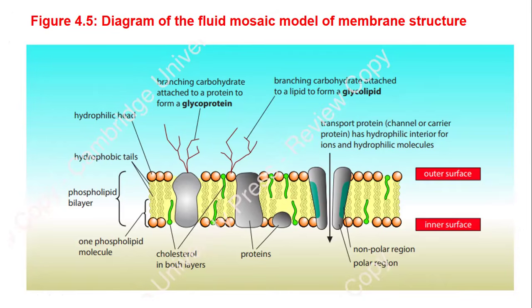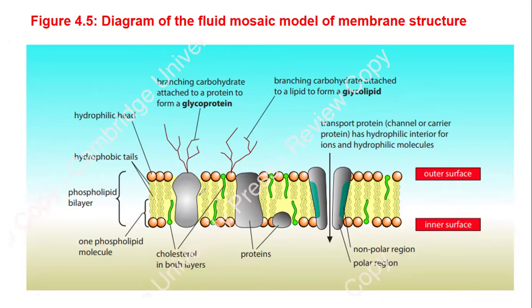Now let's look at the nature of these molecules. When you look at cholesterol, first of all, cholesterol is a small molecule. Now, cholesterol also has a polar region and a non-polar region. So the head of the cholesterol molecule is polar, meaning it can dissolve in water. It is hydrophilic. That is why you see it facing the watery environment. But then the tail is hydrophobic. That is how it is able to interact with these hydrophobic tails.